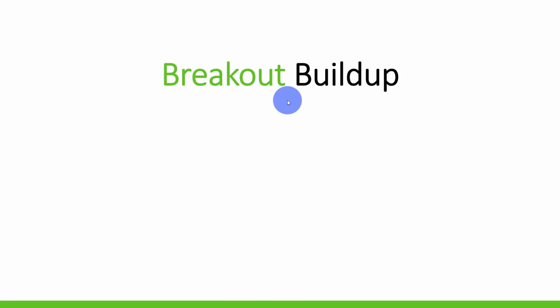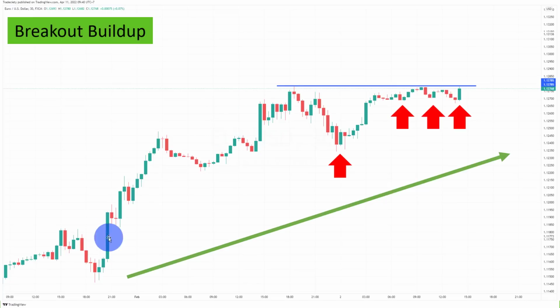First of all, the breakout buildup. Often you see the market is in a trend context, then you have your sideways phase. And if you see that during the sideways phase, the market keeps pushing into the same resistance and is really not able to come close to the previous low, so the market is staying far above the previous low, that's a very strong signal. This is often a sign that there's a lot of pressure building, and often you will see a huge breakout coming afterwards.